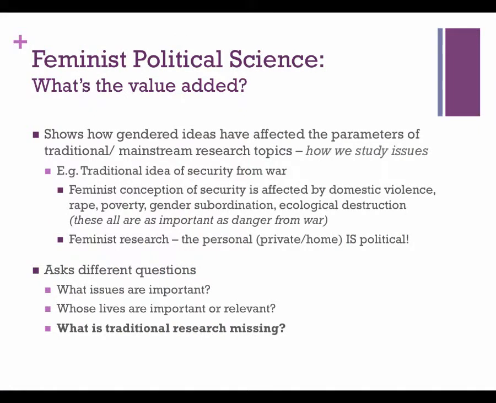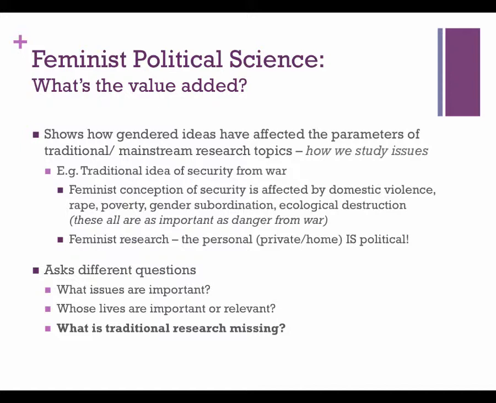So let's consider this then, where we've been talking a lot about feminist values. What is the value added for feminist political science? Well, it shows how gendered ideas have affected the parameters of traditional or mainstream research topics, right? How we study issues. That's what feminist political science can add, right? So I have an example here of international politics. So the traditional idea of security from war is pretty narrowly military, right?